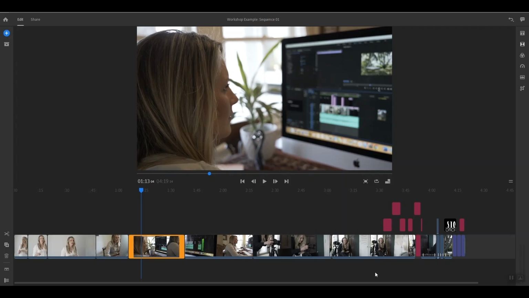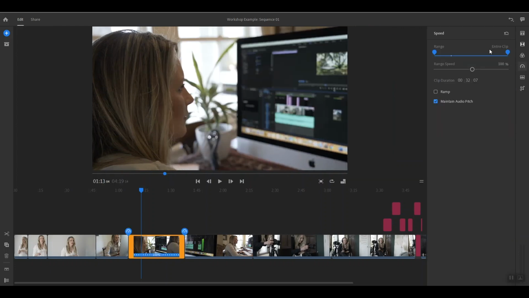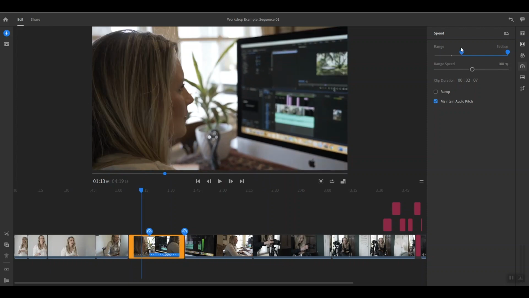So here we are on my laptop, and because of that my cursor looks different. The audio might sound a bit different too, but also over here this looks a bit different because we now have a speed adjustment available. So if I click on this, what it allows me to do is I've got a clip highlighted here, and then I can select a range of the clip that I want to adjust the speed. So if I want to adjust just the second half, I can move that like that. And then here is where I actually change the speed.